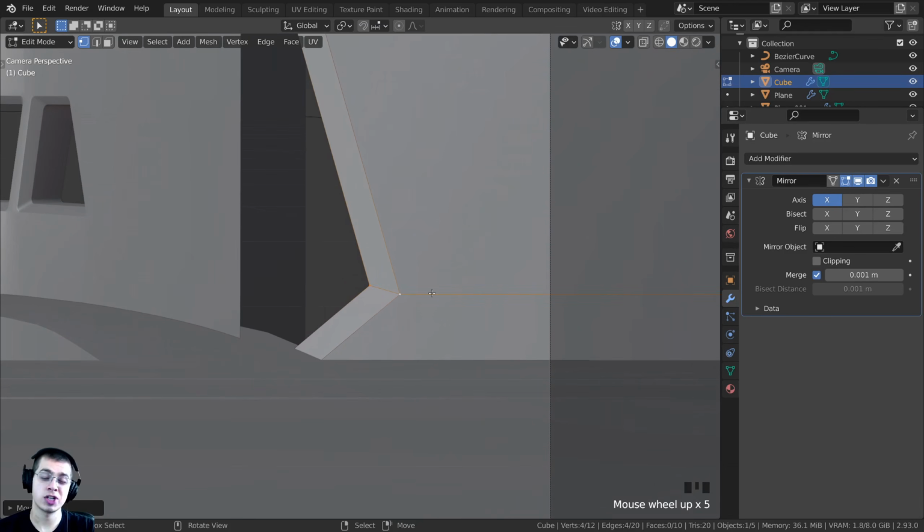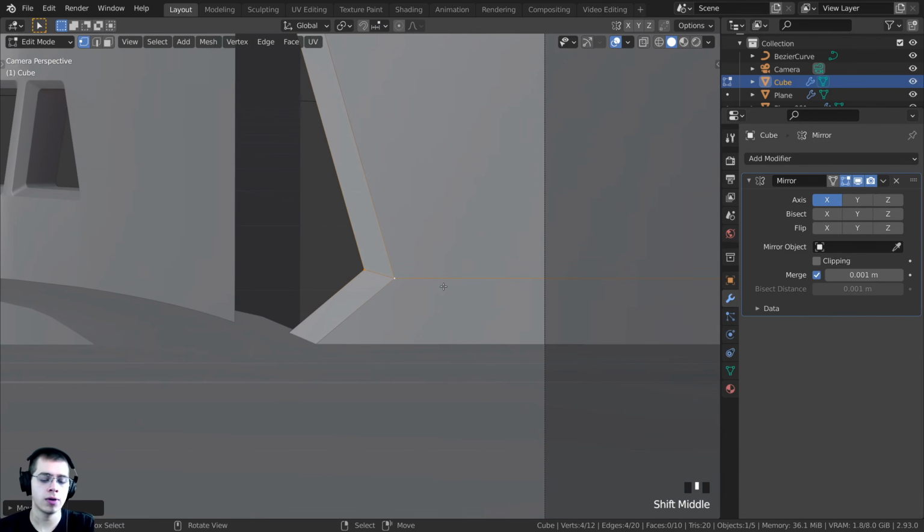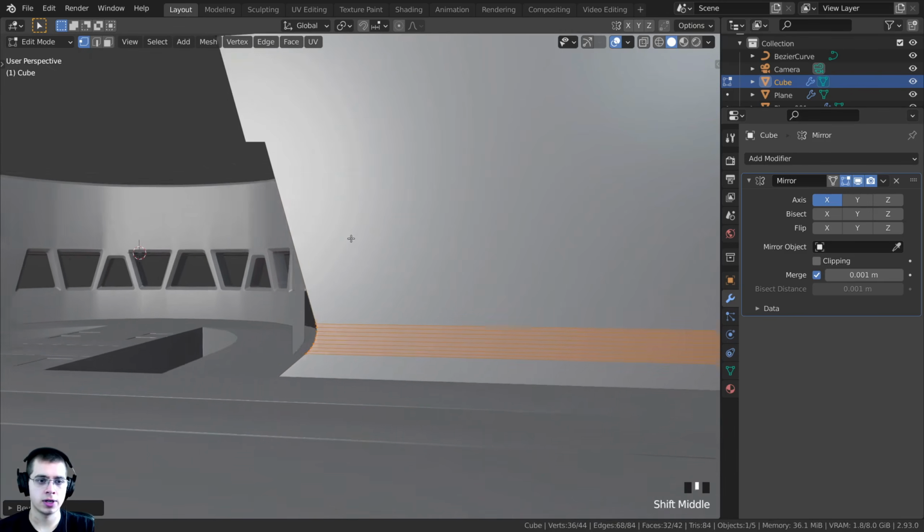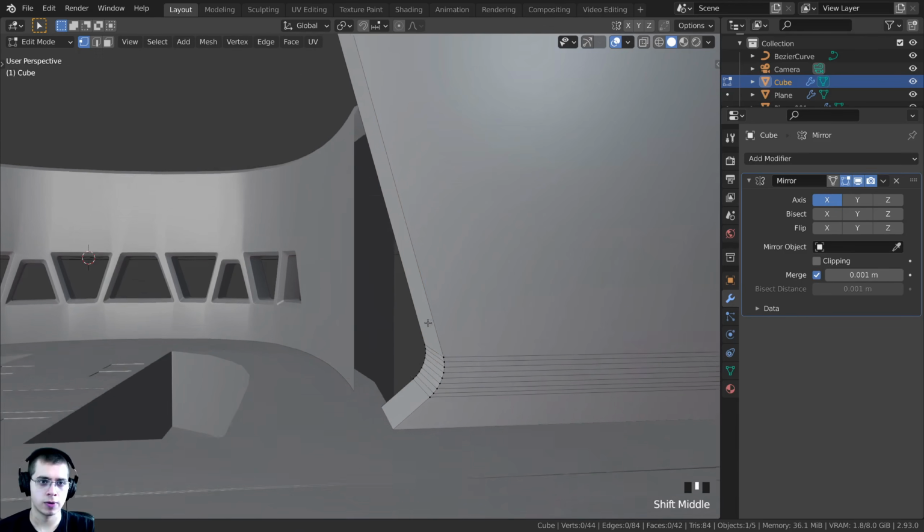Now this is very sharp right now, and I want to smooth it out, so I'm going to add a bevel. With this entire loop selected, I'm going to press Control B, bring my mouse out, and add a nice big bevel just like that. Then I can also scroll my mouse wheel to add more cuts, and I do want quite a few cuts just so that it's very beveled. Then I can just click to place that. All right, so that's very good. You can see now there's that nice bevel going along there.